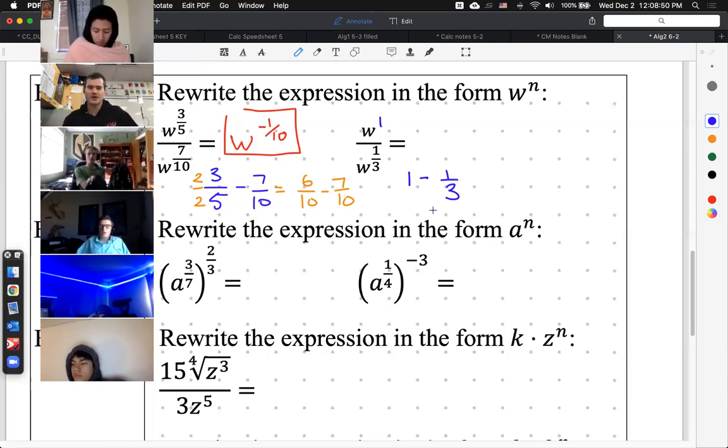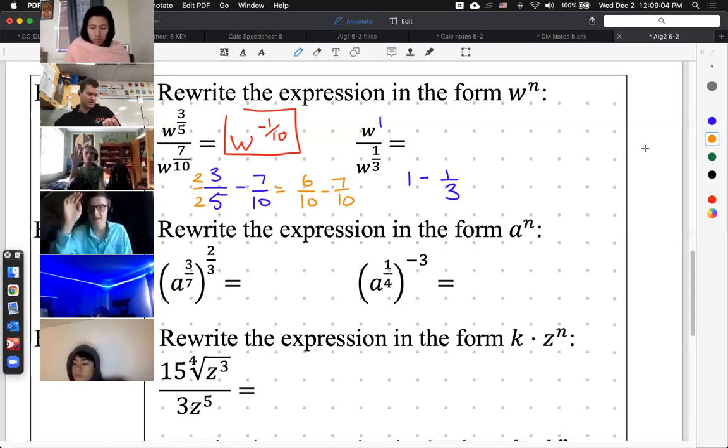Someone else, how do we do that? How do we do 1 minus 1/3? And you might just know it off the top of your head. Oh, well, that's blah, blah, blah. Or maybe you want to show your work and tell us exactly how you got that. All right, Wyatt and Charles have been waiting patiently. We'll give it to Wyatt.